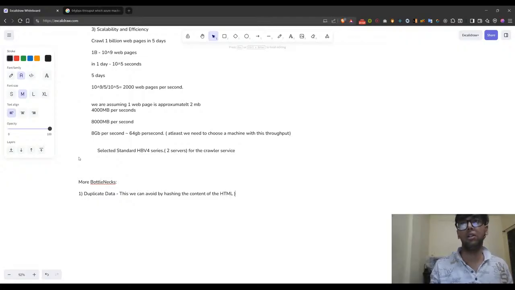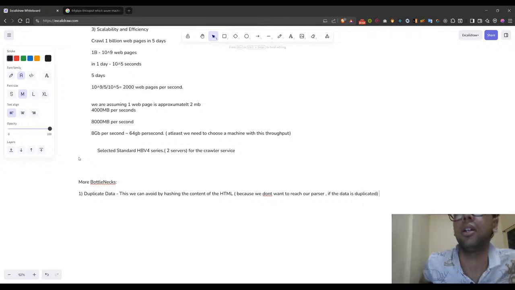Why HTML? Because we don't want the data to reach our parser if it is duplicated.